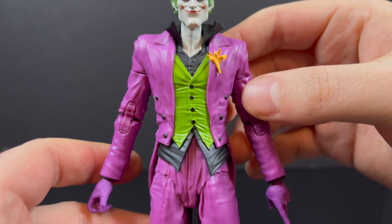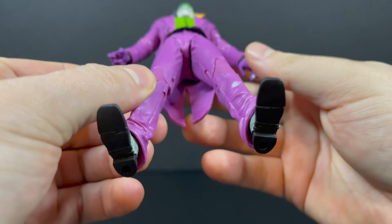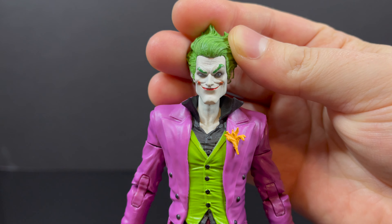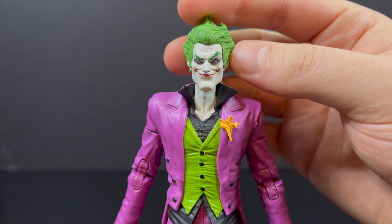The Joker himself — keep in mind, if you don't know this version, this is a new take, a redesign kind of in that vein of trying to make the Joker sexy for some reason. I do not understand that, nor will I ever abide by that — the Joker is a maniac, a homicidal killer.